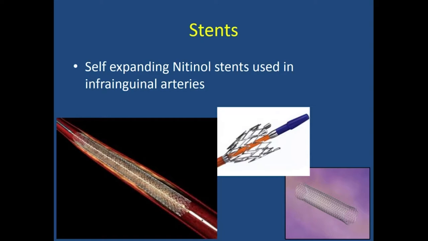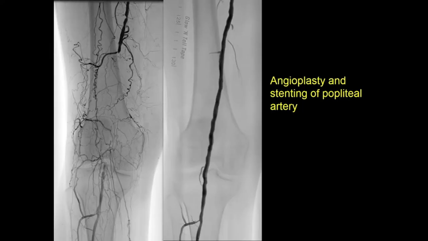And this is an example of an elderly patient with diabetes mellitus who I saw with ulcers on his toe, had a total occlusion of his popliteal artery. We were able to get a guide wire across it and then stented that artery, with a very nice angiographic result, and with a patient then who goes home the next day with a Band-Aid in his groin as opposed to the large incision you saw in that other photograph from a surgical bypass.